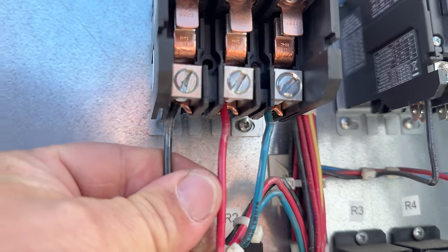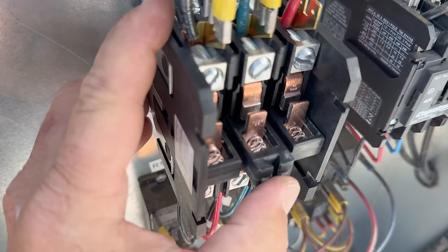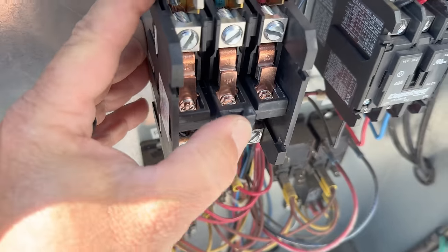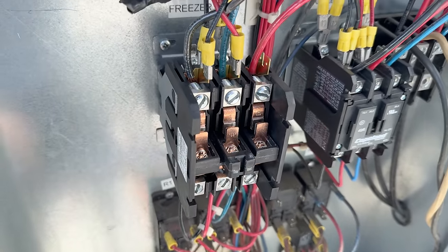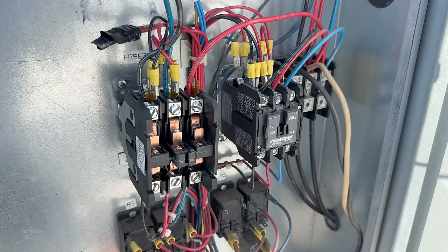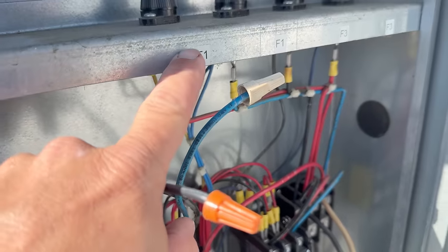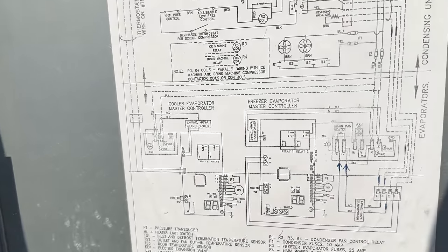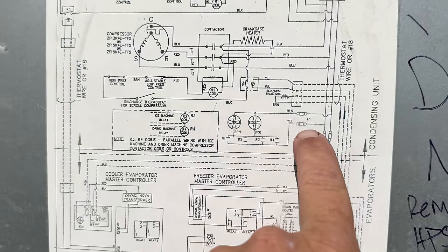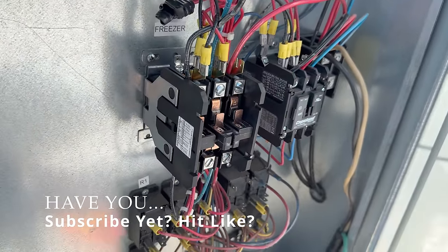We went through and redid those. Checking this 60-amp contactor, which is a little overkill, but maybe that's all they had — it definitely ain't going to fail anytime soon. We're running all these compressors off of one supply breaker, not fusing them individually. Looks like we've got fans up here that might be the fuses for that — fans going to a fuse F1. Let's keep investigating and see what we've got for the compressor.